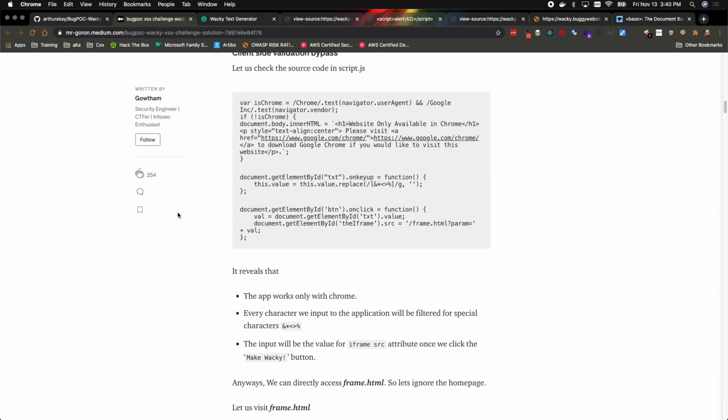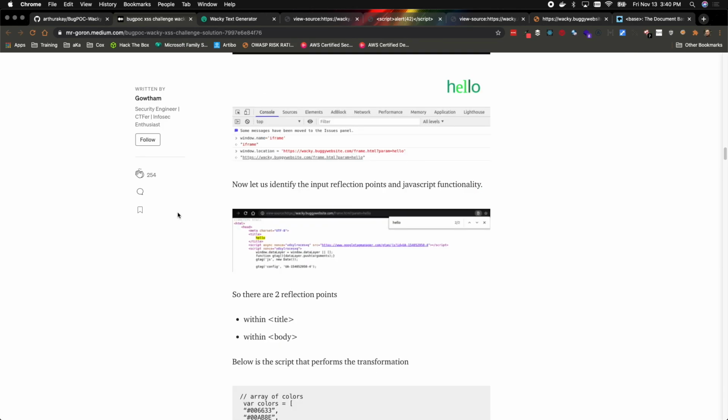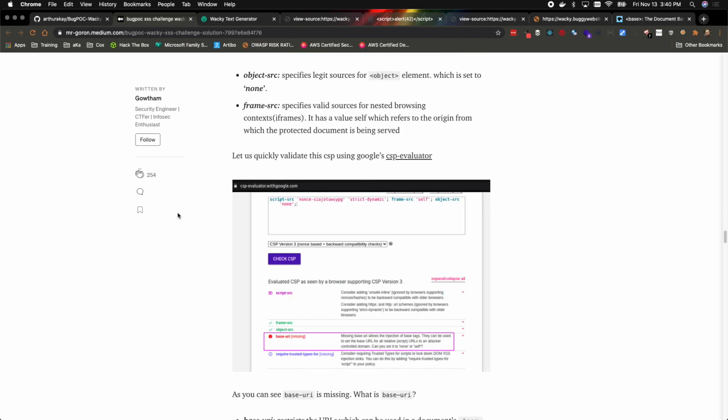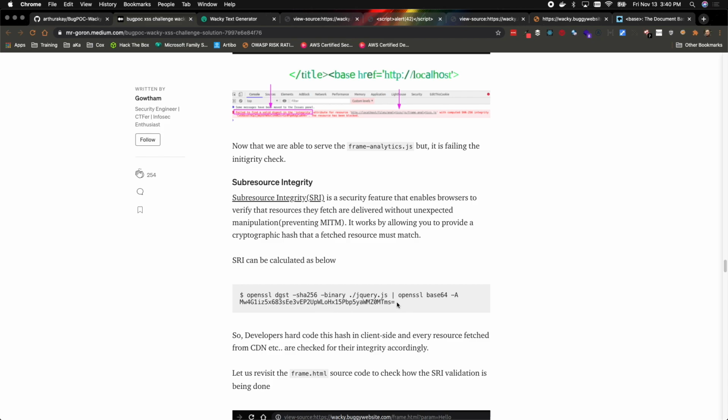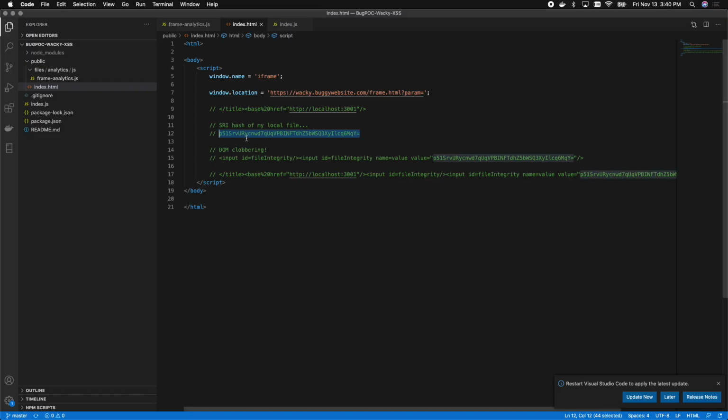But if we scroll down a bit and find the section where he talks about generating that SRI, what we get is a Linux command using OpenSSL to create a SHA-256 hash of our local file. So I've already done that, and I stored that here.